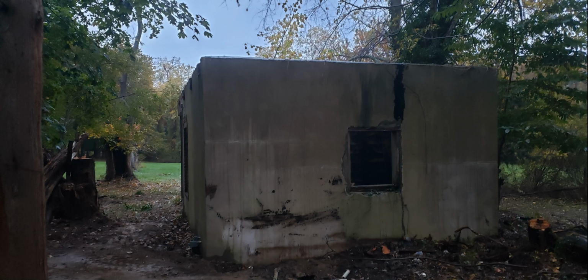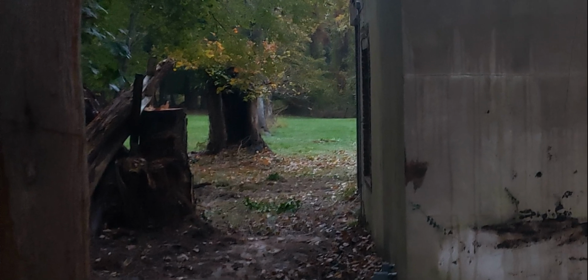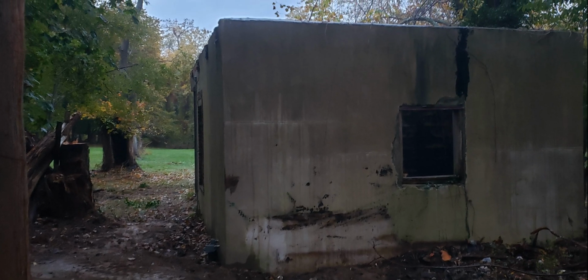This is the side view. And after I had cut down the tree that you see on the left, that was a pretty massive tree, I ended up leaving that stump in the ground for now, and I'm going to be taking that out.